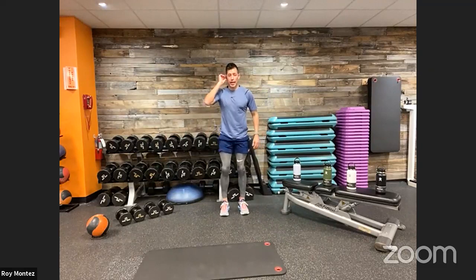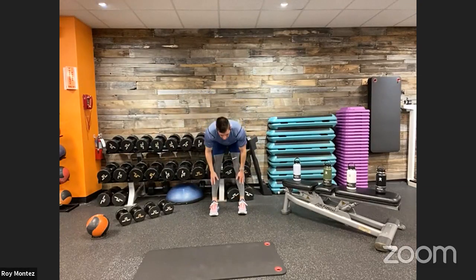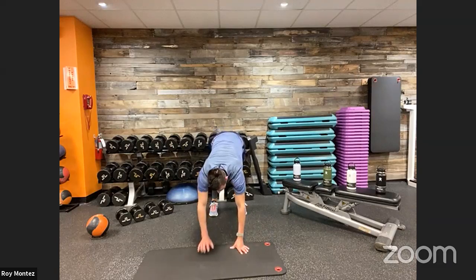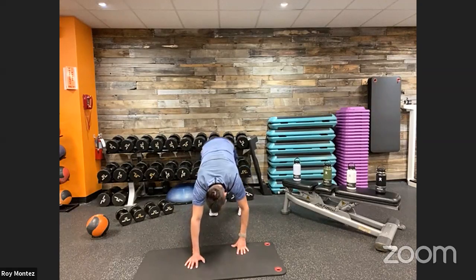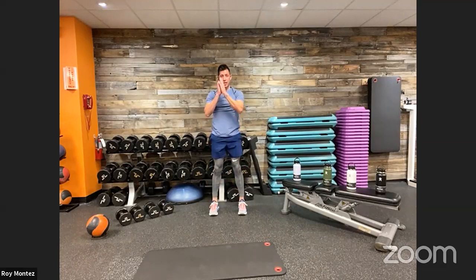Let's move into walkouts, okay? We're gonna stand at the back of our mat here. We're gonna reach down, touch our toes here. Feel that stretch in your hamstring, in your lower back, in your glutes. Walk out to a high plank. Pause for 1 second, and then retract back. Touch your toes, standing up nice and tall.